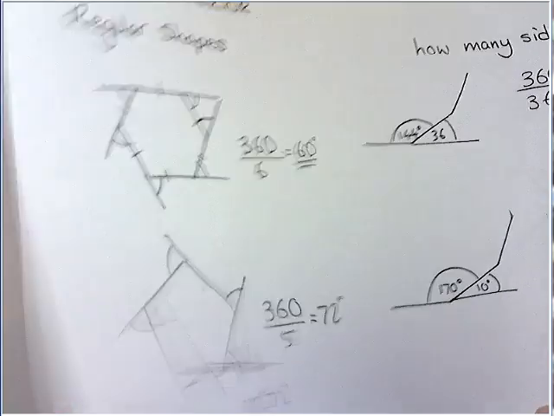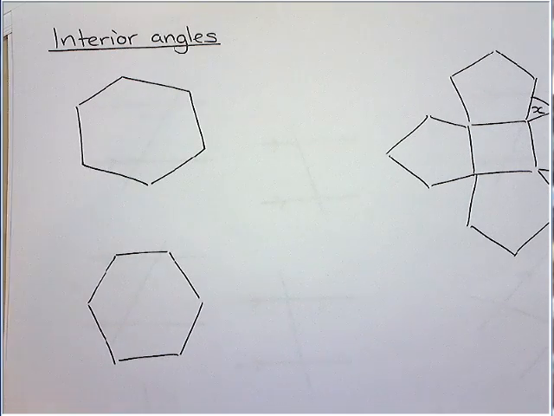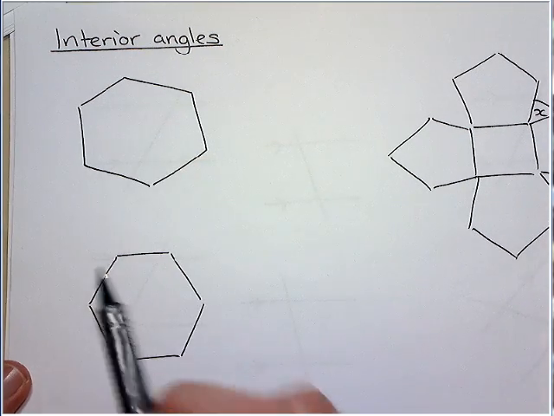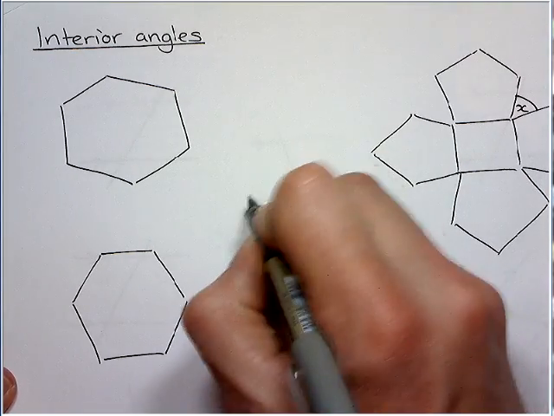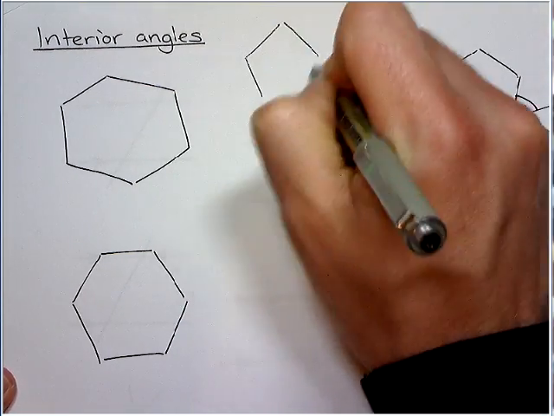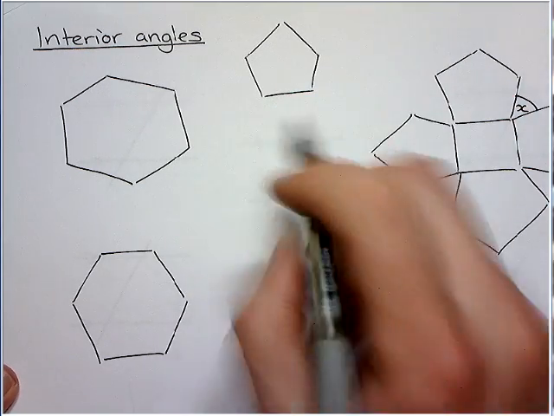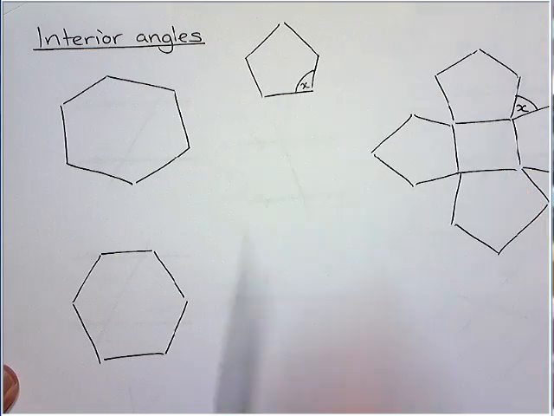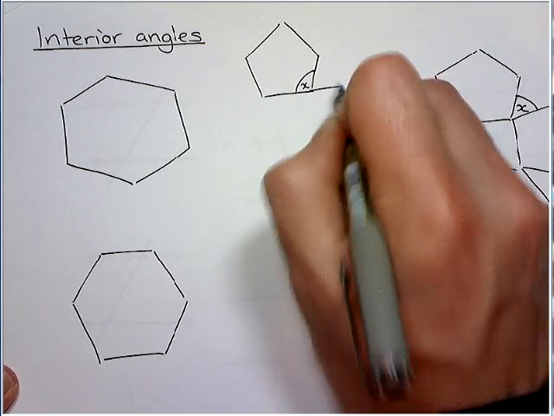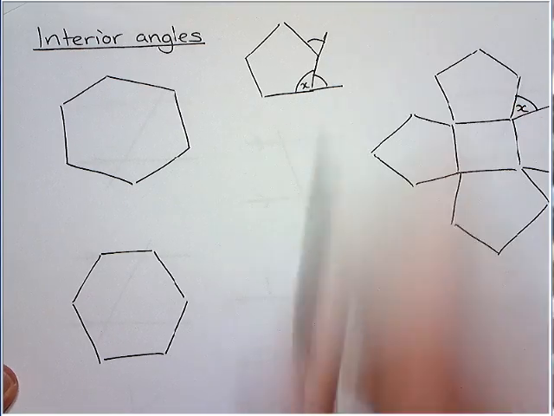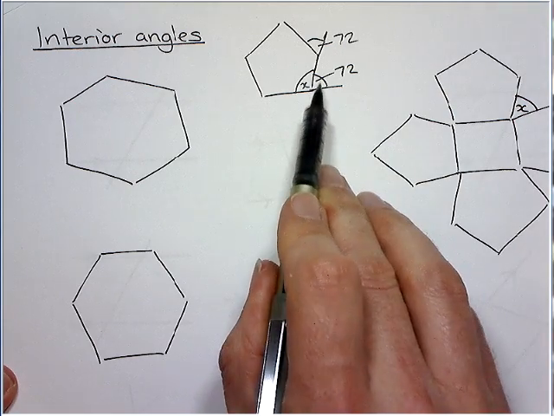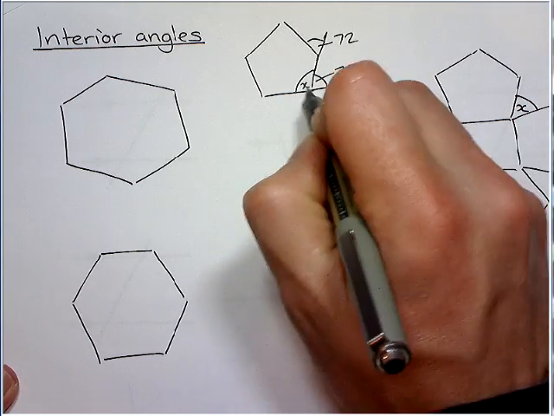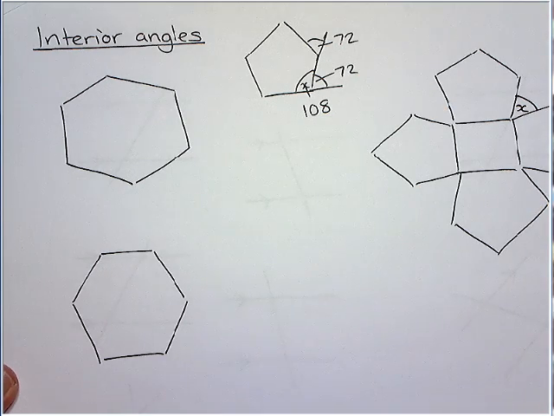So let's have a look at some interior ones. Now, interior are slightly different, and we can use these more when it's a non-regular shape. In fact, before I go on to that, let me just draw a regular shape, or my best attempt at one anyway. So this is a regular pentagon. So if they ask you, say, what is this angle, the easiest thing to do is always find the exterior angles. And from a minute ago, I showed you that these were 72. So if you know the exterior, the interior is always on a straight line, so therefore that one's 108.